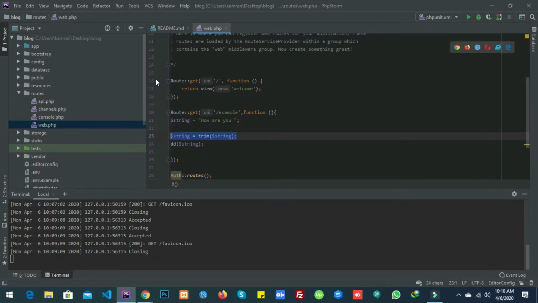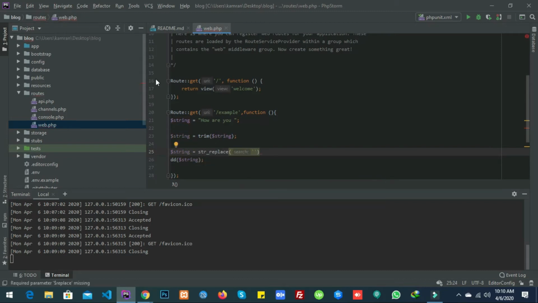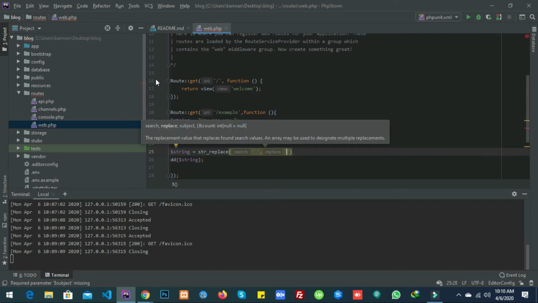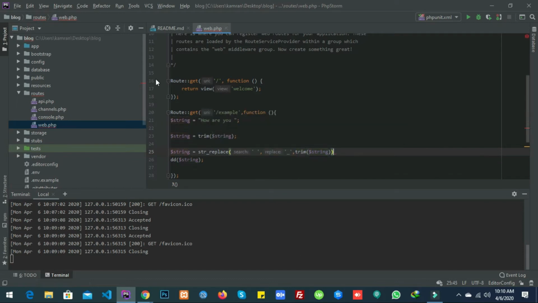Now let's say we want another operation on the string, so we say the string is equal to str_replace, replacing all spaces with this, and the trimmed string.